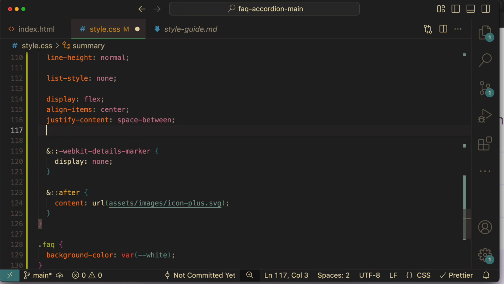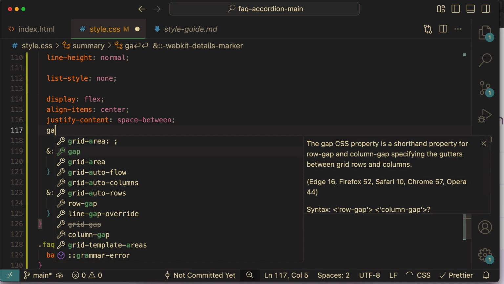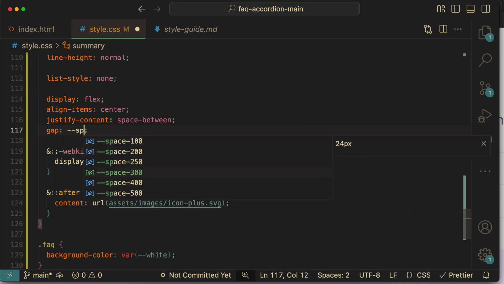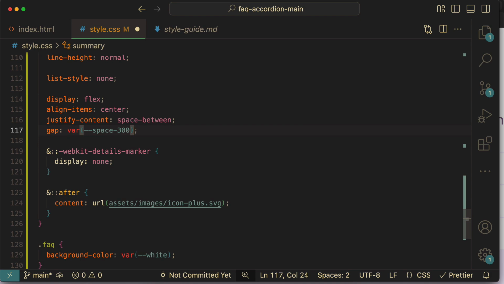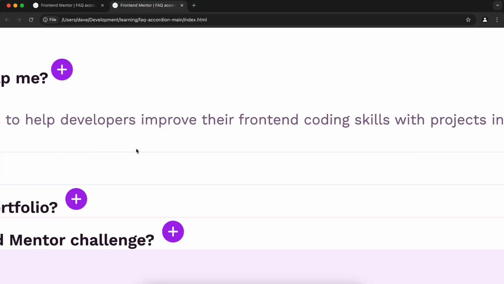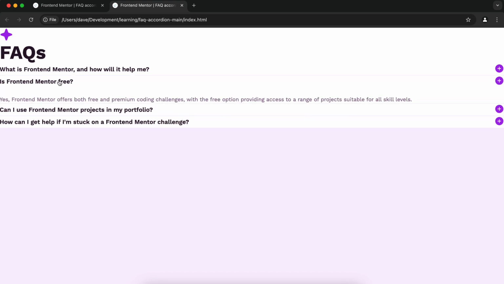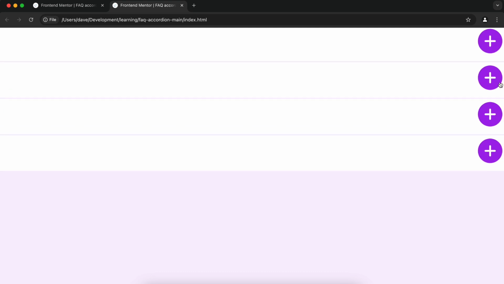And I feel like we need one more. Yes, gap. We need that gap, which is space 300. Okay. So this is going to push things around, which looks really nice. But now that this is all lined up, you're going to see this weird gap here. Okay, and we did display block these. So where's this gap coming from? Well, that's partly how SVGs work.